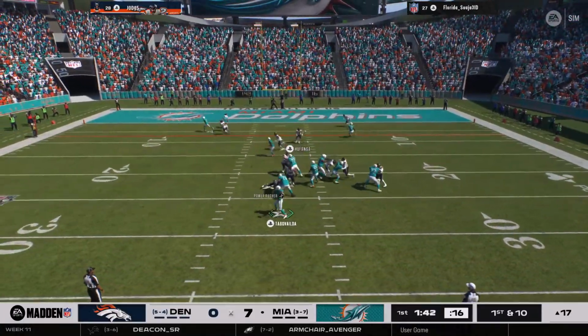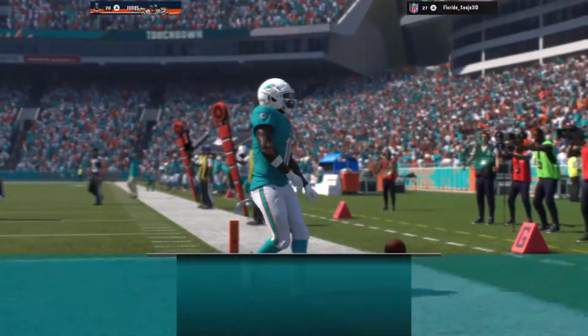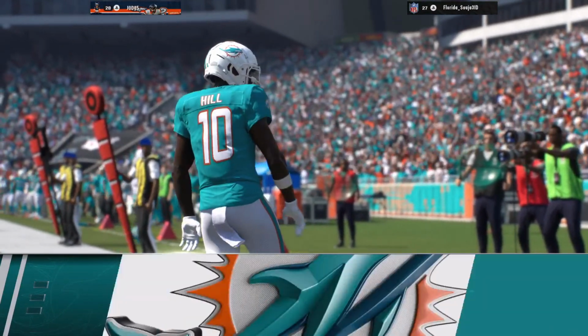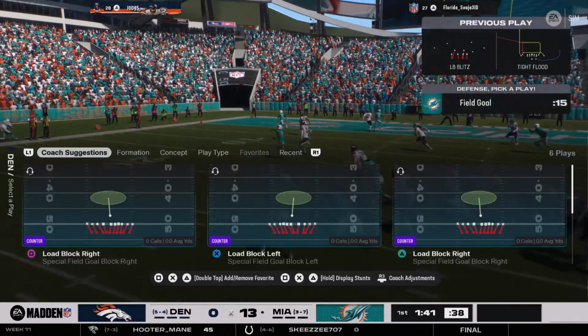From the gun, here's Tua. And that is caught in the end zone. He's in. Tyreek Hill. Touchdown, Miami. That's the 5th touchdown for him on the year.